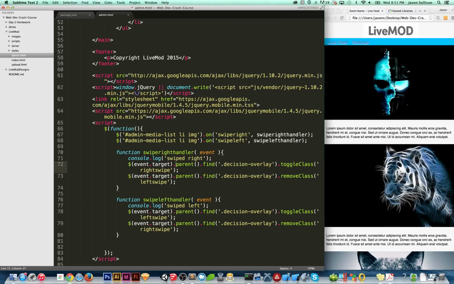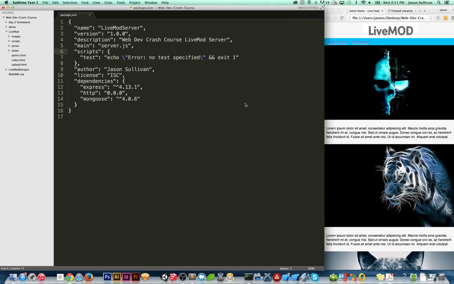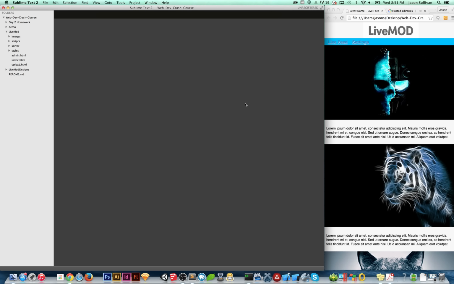So we're going to back out of all this. What I'm going to do is leave this in and push this up to the repo as soon as we're done here. And your day 3 homework will be part of the repo as well. Basically what you'll be doing tonight is styling that swipe. You're going to set some kind of style, research opacity, and research how to make that div fill that whole anchor tag or that image.